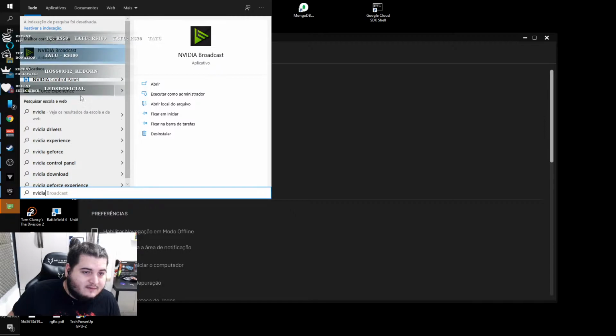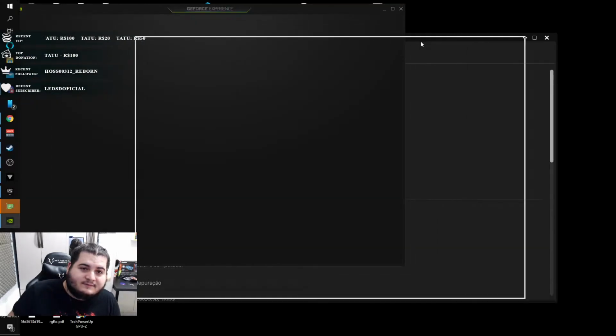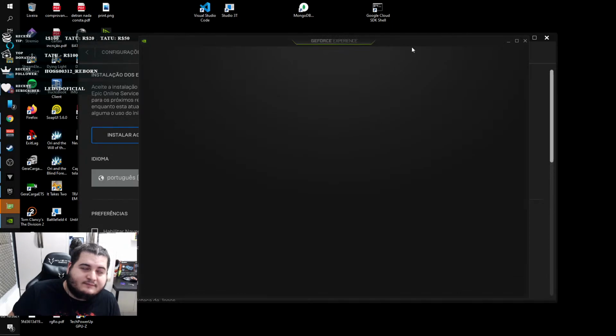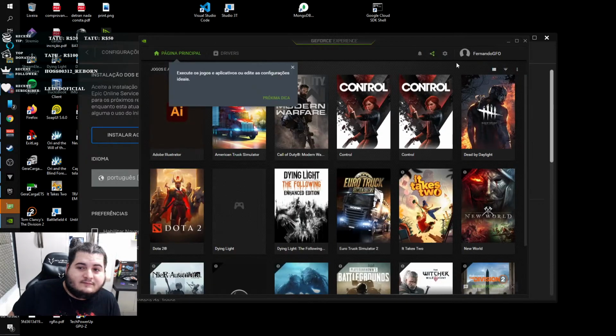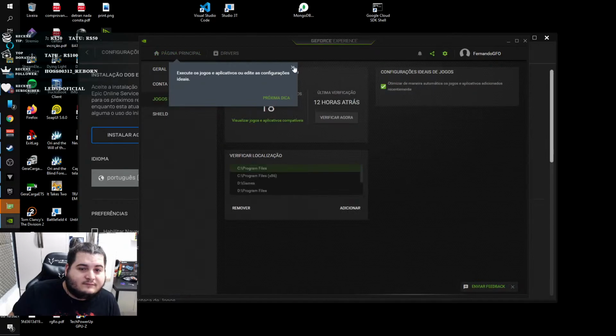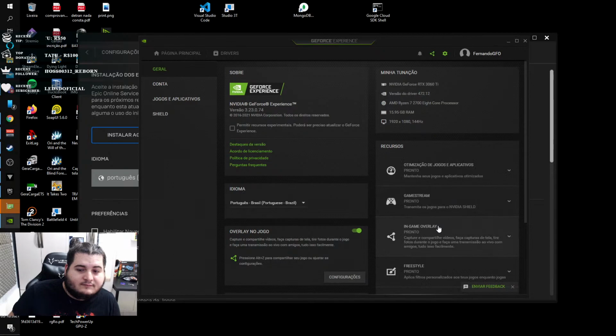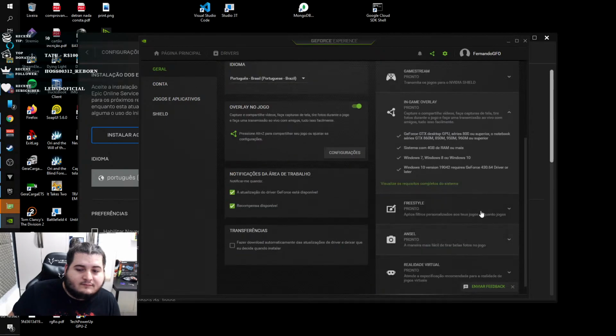Once it's open, go up into the top right, select Settings, and then once the settings load, find In-Game Overlay, make sure it's toggled on, and then select Settings here. This will bring up a new menu. In the menu, we want to go to HUD Layout. And then as you can see, we have several options. So you can also embed your camera, things like that. But they have an FPS counter.